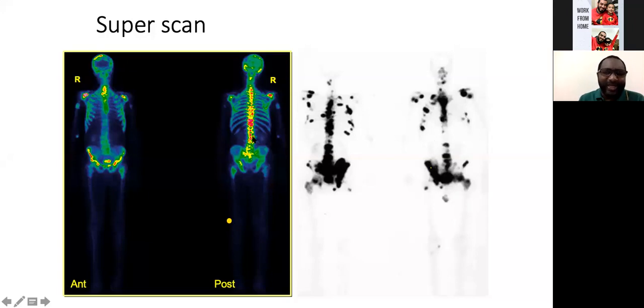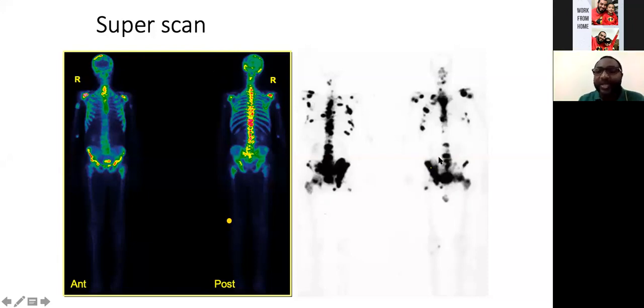Or sometimes you can see them very, very faintly, depending on the color. You can see this is the same patient, but with this color, you can see that it has accentuated it, that you can see a little bit of the kidney, but in this, you cannot completely see the kidney. So this is a pattern that you see. Again, remember that a super scan does not only occur in metastasis. You can have a super scan that can come from metabolic bone disease, such as renal osteodystrophy or hyperparathyroidism. And again, I'm going to show you when we get to this, how you'll be able to differentiate super scans that are from malignancies and super scans that are from other benign or metabolic bone disease.